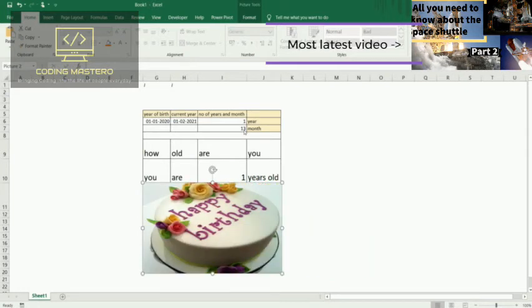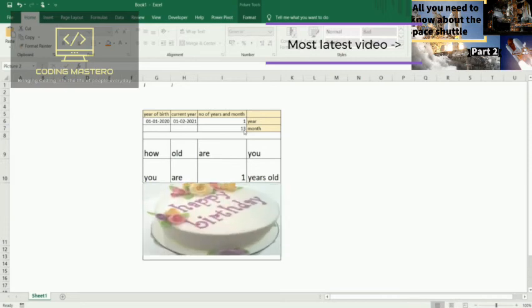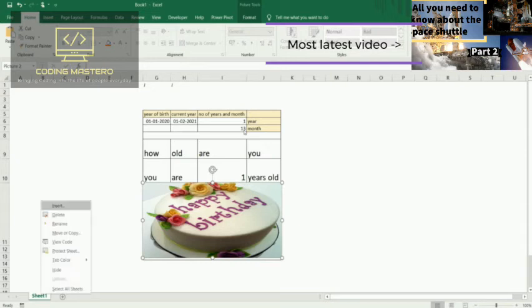Happy birthday! So that's a pretty neat cake. Okay, so it's like a flat 2D cake. So I just make the cells big so that you can view this. Yes, I'm renaming the spreadsheet year recorder. Yeah, now it's fine. It's looking neat and also nice.